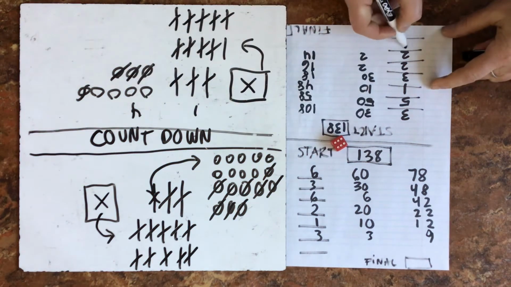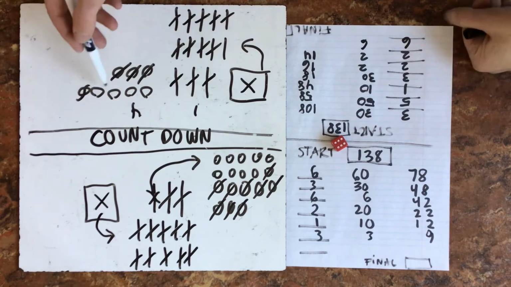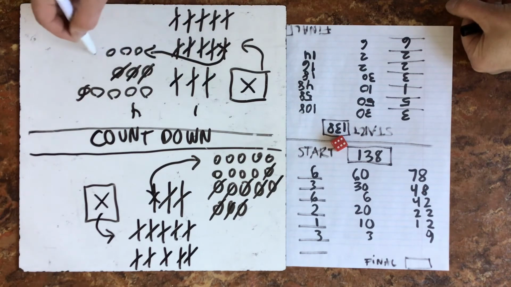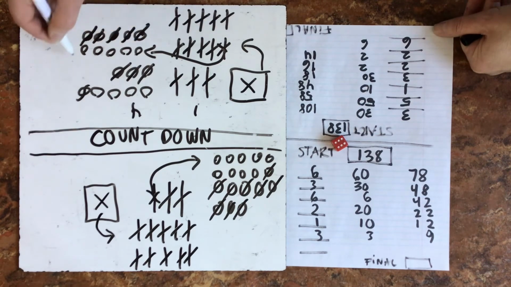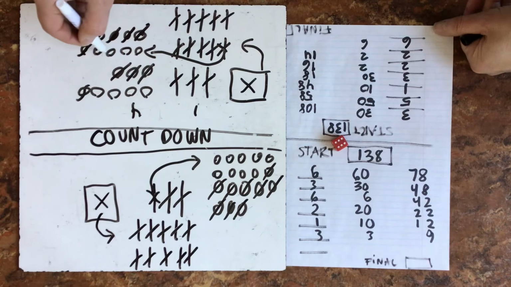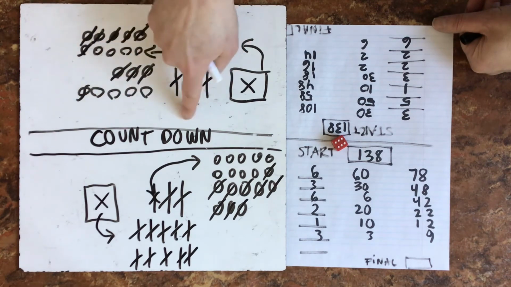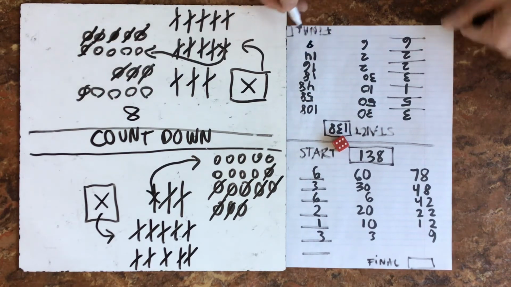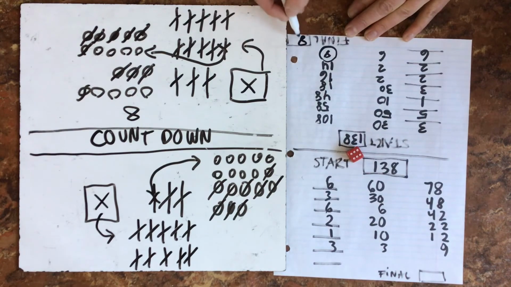I rolled a 6. I cannot take away 6 groups of 10. Oh, again here I only have 4, so I need to break my 10. And now I can take away 6. 1, 2, 3, 4, 5, 6. So I'm left with 1, 2, 3, 4, 5, 6, 7, 8. I'm left with 8 ones. And see, that was my last turn here. So I'm left with 8.